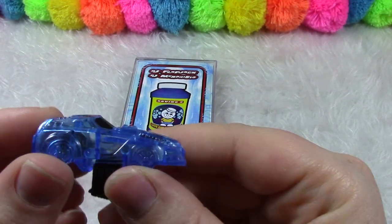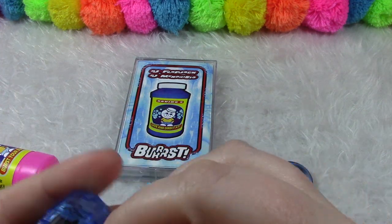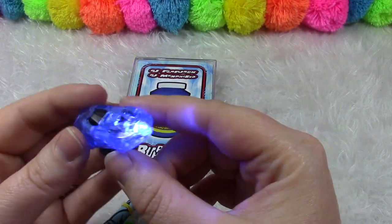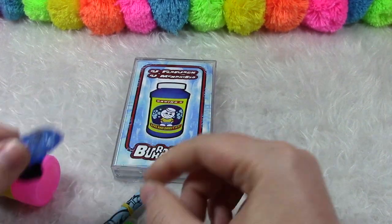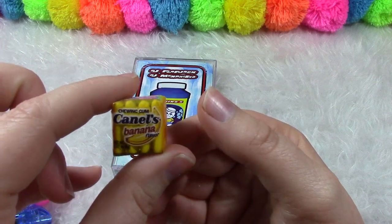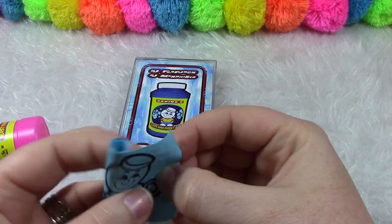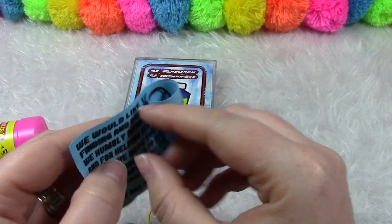So this is a race car, and I think it's a light too, if I can figure out how to turn it on. Oh, yeah, it's a light too, so you turn it on with a button on the front, which is super cool. So it's one of those finger lights. We've got banana gum. We have a note in here. So we've got that on the back.